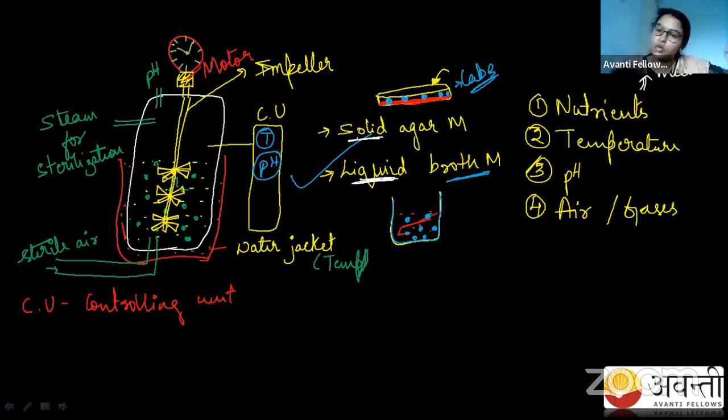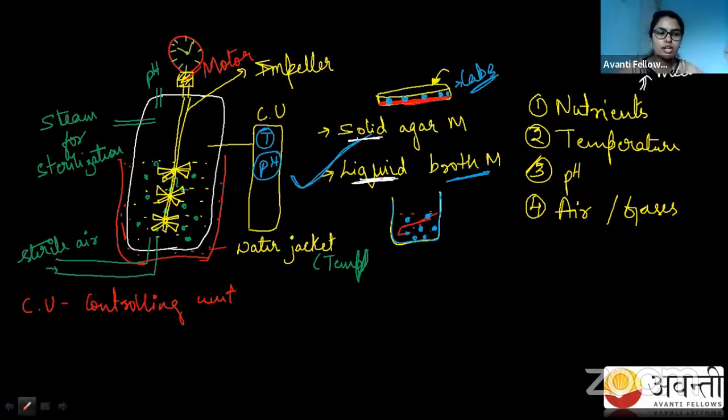We used all the nutrients, all the materials, and then we added the culture, our E. coli culture, and then we allowed it to grow in the optimum conditions. That means we gave a good temperature, pH, everything, and allowed it to grow. Now in this liquid medium, our culture is growing very happy. So this is how liquid medium broth we have to employ in the bioreactor.